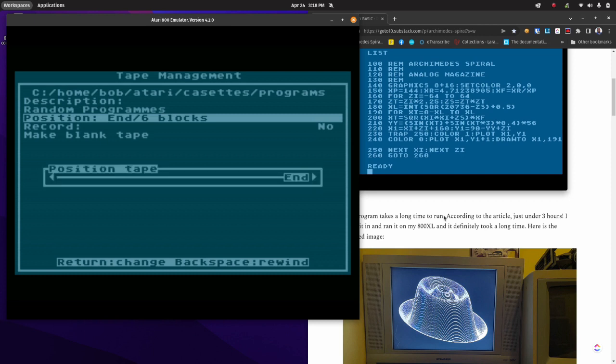So now what I can do is you can see this position indicator. We can actually change where it's positioned, and the reason that we change where it's positioned is that you can save multiple programs on a tape. And normally what we'd do is we would make a little note of the cassette counter, the little 3-digit roller that would roll over as the tape recorded to or rewound, fast forward, etc. And it had a little reset button as well that you could push to set the numbers back to zero. Just a standard mechanical thing.